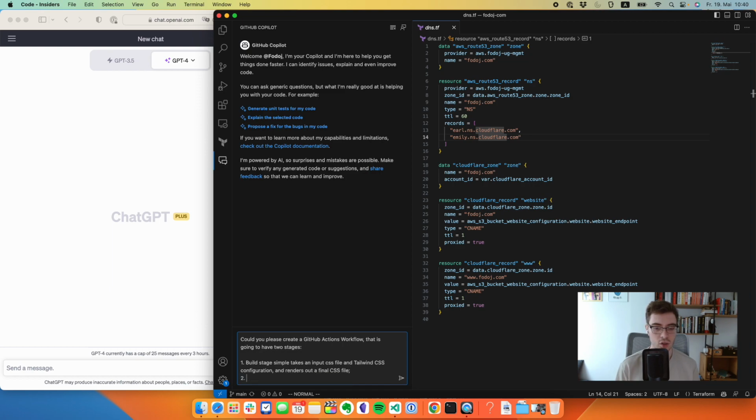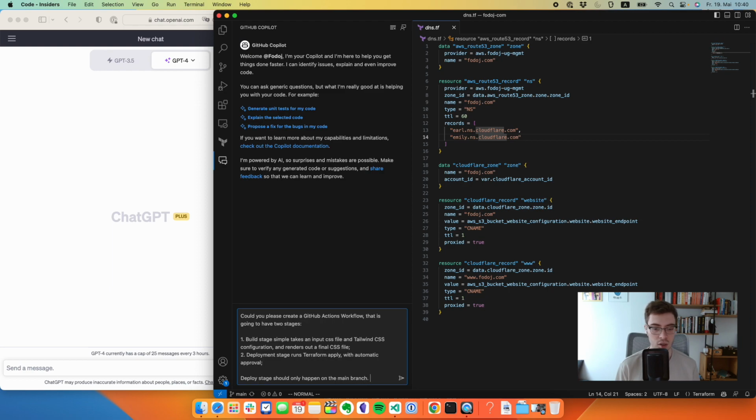Deployment stage runs Terraform apply with automatic approval. Deployment stage should only happen on the main branch.